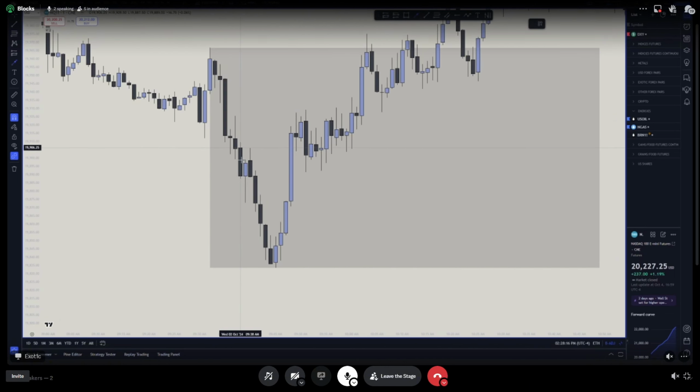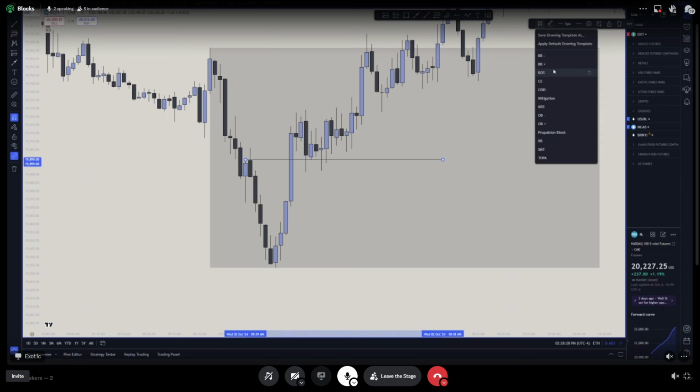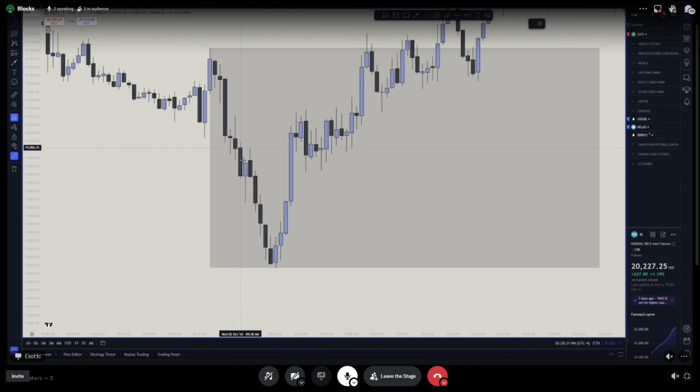At this leg right here, at this swing high right here, technically for a bullish breaker, it's going to be on your up close candle, and on your bearish breaker, it's going to be on your down close candle, right? But for this case here, is this going to be your breaker block, or your fair value gap, or your mitigation block here? Anyone have an idea? If the chat wants to say, is this here going to be your mitigation block, or is this going to be your breaker block here? Yeah, great. This is going to be your breaker block here.